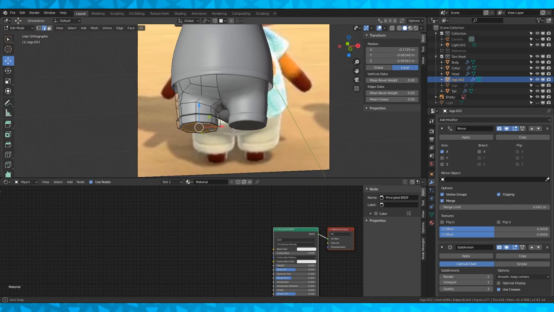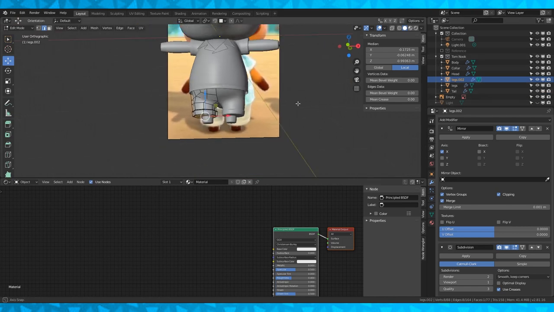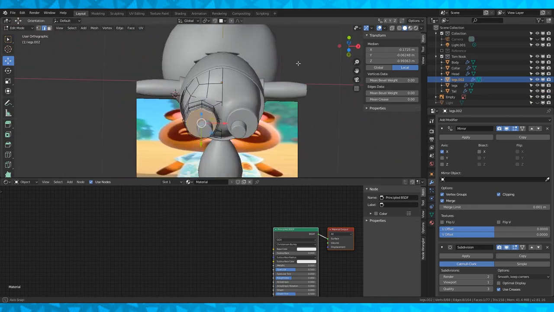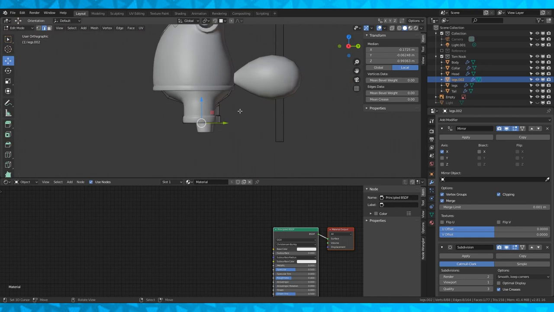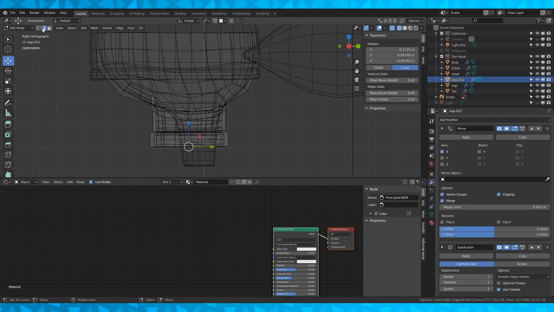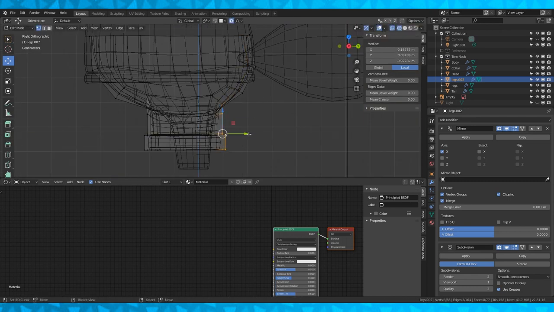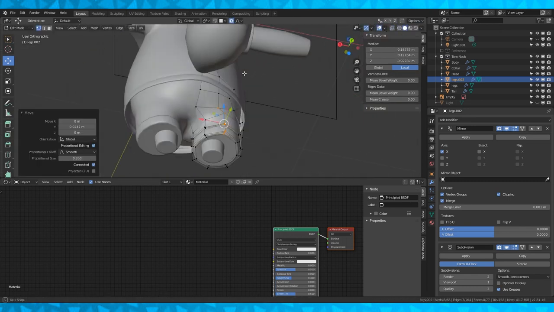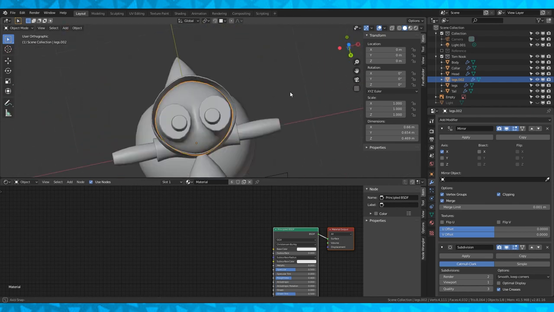Select the bottom edge loop and hit F to fill it in with an amazing N-gon. If you really hate N-gons, you can extrude this loop, scale, and merge vertices at center. I just found a picture of Tom Nook from the side and realized his pant legs are huge, so I'm going to reshape them a little bit until it more closely matches that picture.